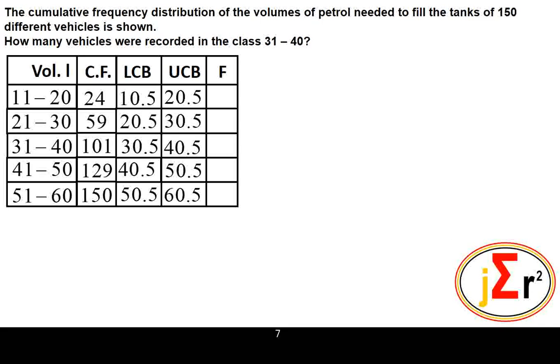Why frequency? Because in a data set, frequency will tell us how frequent a particular value occurs in the data set, and that is why it is called frequency. It is also, of course, the number of each item or the specific item.